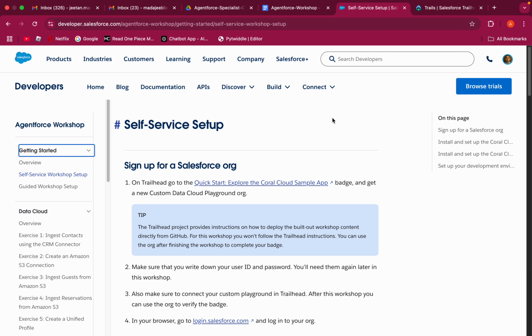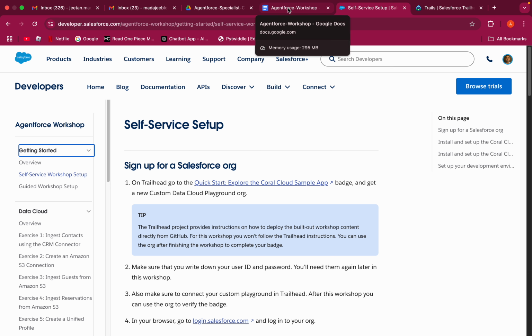This is Jeetan. One of the things you can do to build your capabilities in Agentforce is to get started with this Agentforce workshop. This is the link: developer.salesforce.com/agentforce workshop getting started.